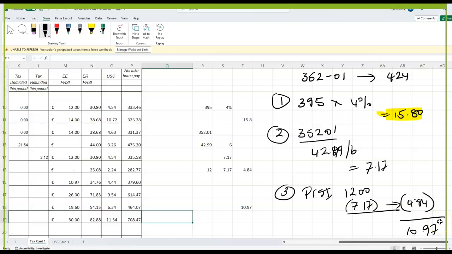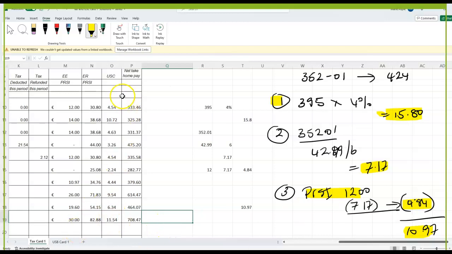So every single time that you do a PRSI credit, there are going to be 3 steps involved. The first one, calculating the PRSI as normal. The second, finding out how much of the credit we can use, which you do in 2 steps. You take the difference divided by 6, and that then reduces the PRSI credit of €12 down to a portion that we can deduct from the original amount of PRSI to give us an amended PRSI if necessary. Everybody okay with that? Any questions on PRSI? Seems to be straightforward enough.